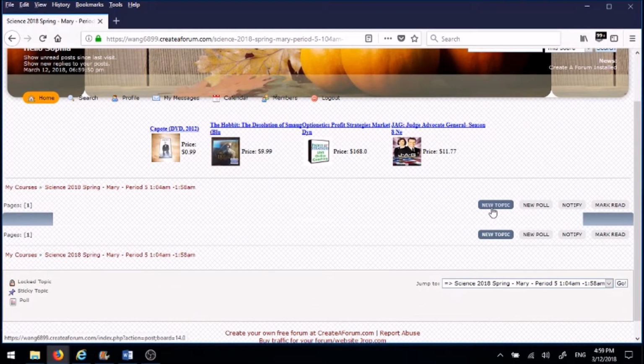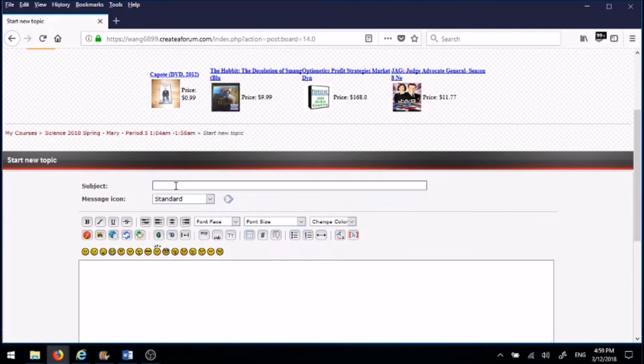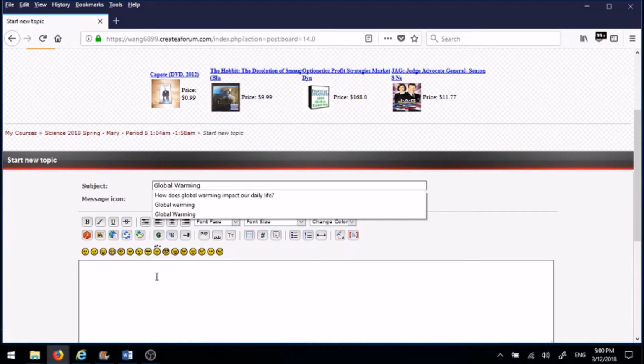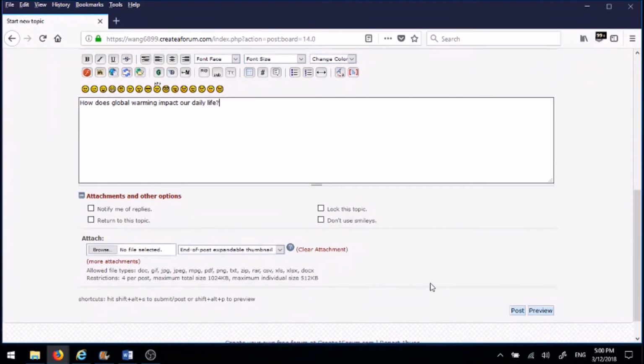Click the first icon, new topic, on the right corner. Add subject. Add topic. Click post.